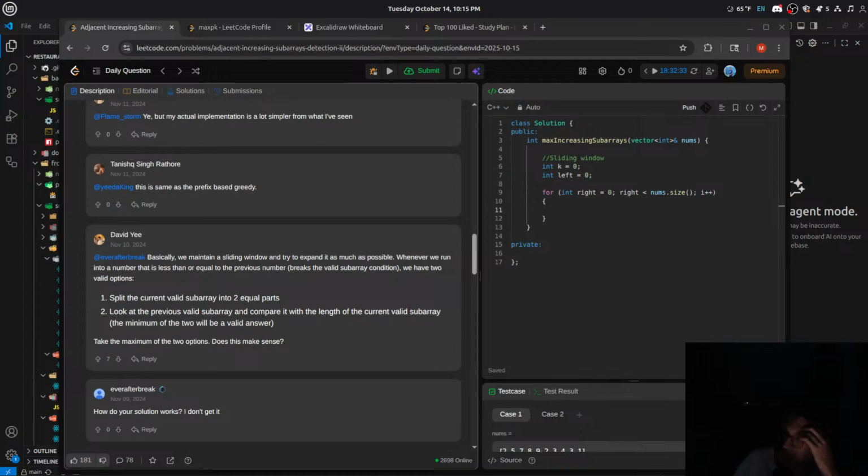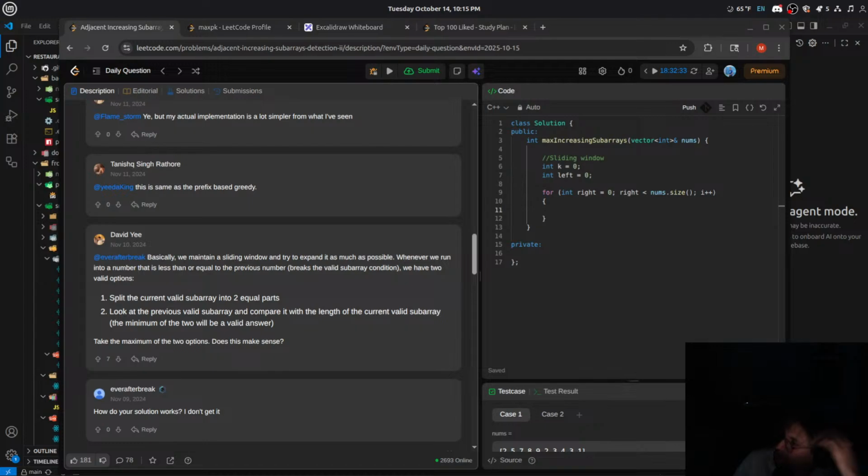Zero 5. Split current: 1, 2, 3, 4. Length 4. We keep going if it's increasing, else: option 1, split the current subarray in half.